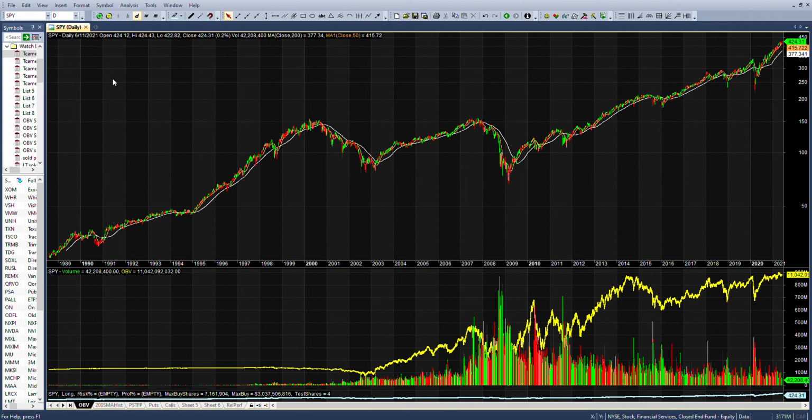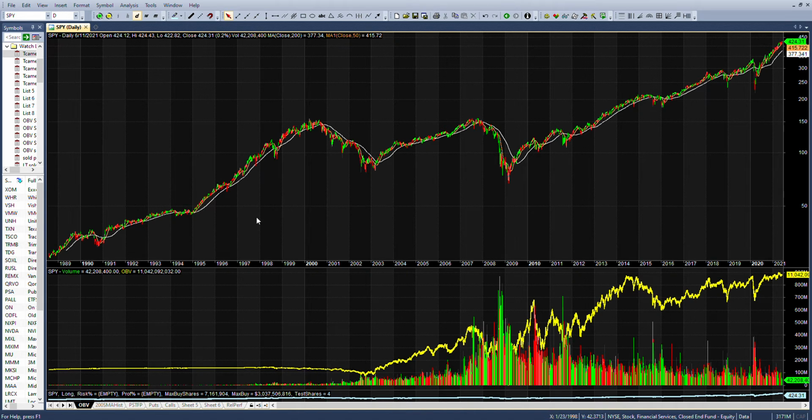It's an index that tracks the top 500 companies that meet the criteria and are accepted into the index. You'll have big companies in here, the Apples, the Amazons. Tesla was just added to the index not too long ago. So this is the index that can give you a gauge of how the market's doing.